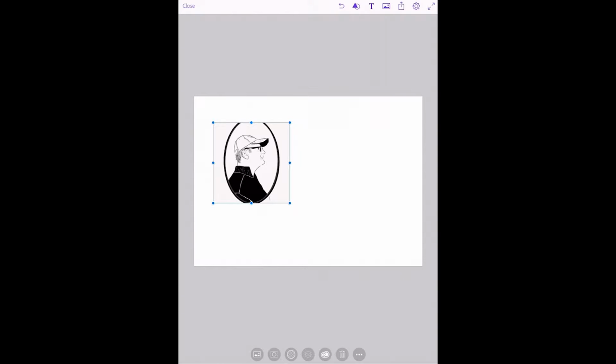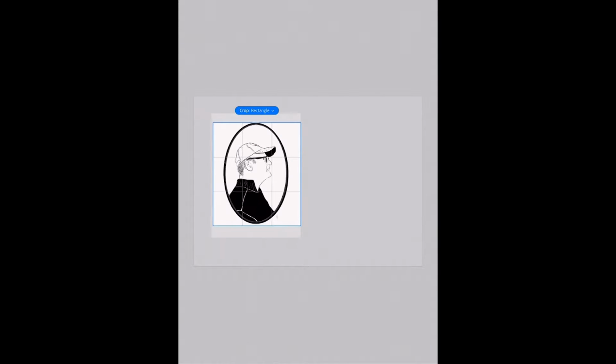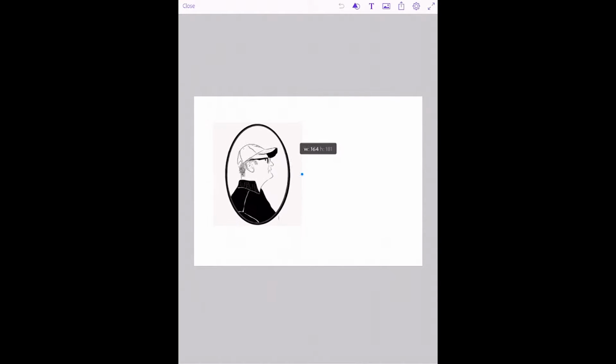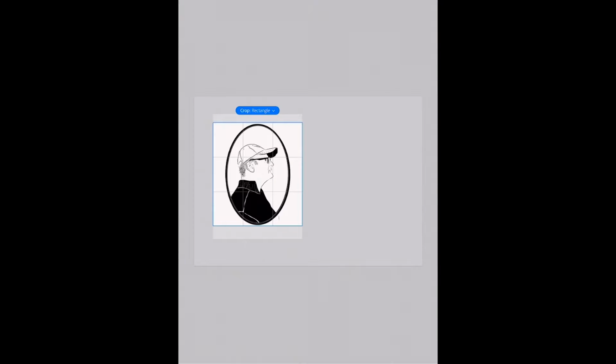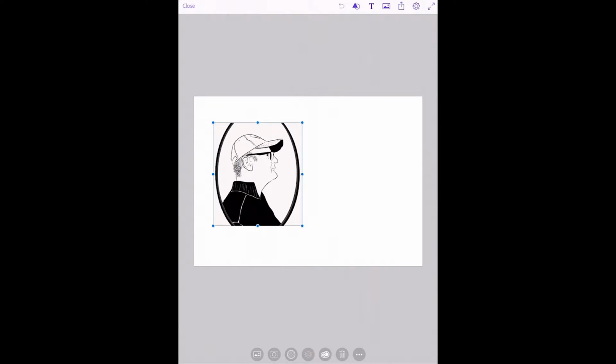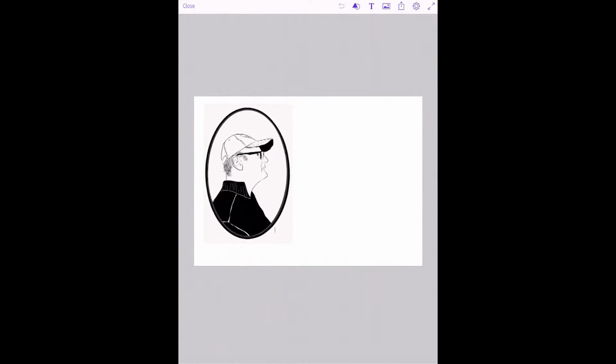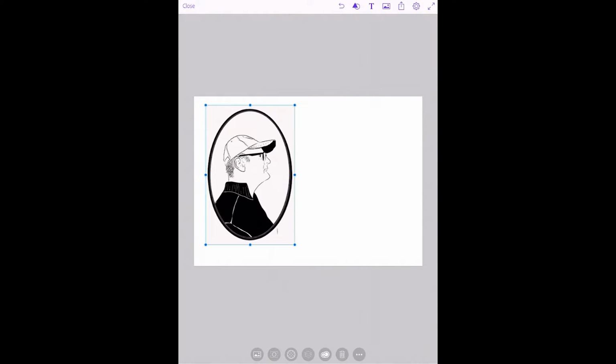And I now need to, I can scale it. I also have the capacity to crop the image as well. You can see here, I can scale it up or down inside the available space. Just crop it a little bit more. And there we go. So I'm just going to reposition it there. And then I'm going to bring in my second image.